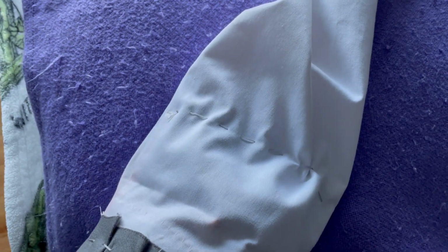You can kind of see my fingers moving in here. This edge, you can see it in the light, especially. This edge is not a raw edge. I folded it over, so these threads go through 2 layers of gray fabric. And I just sewed it on the inside here. It gave the illusion of the whole inside of the sleeve being gray instead of white. And it kind of gave it a more unifying look and a look of sort of depth, I guess. I just kind of sewed it on there hastily. I was getting tired of sewing when I did this. So that was sewn on there.